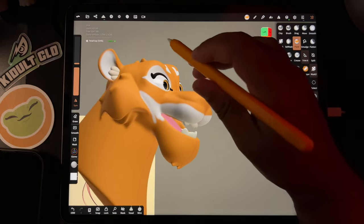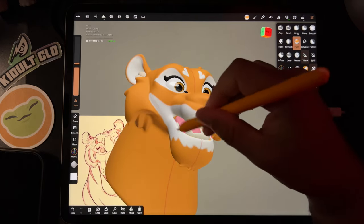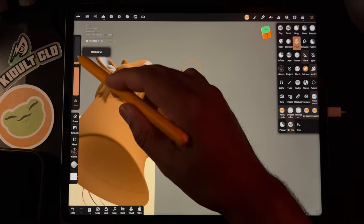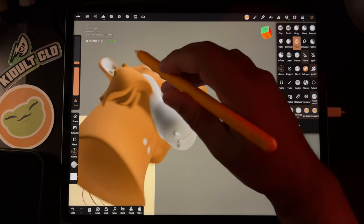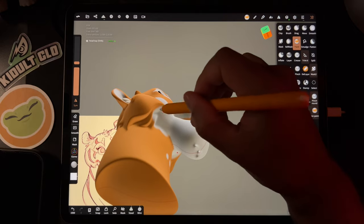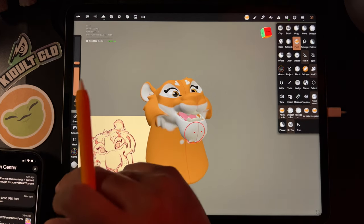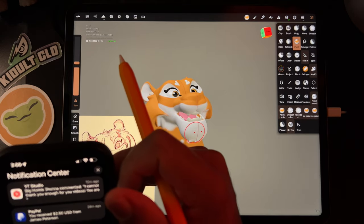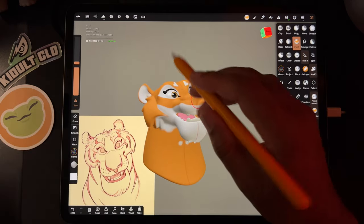And I might have to darken it up on the very bottom, but I'm not sure yet. But I feel like the bottom part is white. Next, where does the whiteness go? Oh yeah, so it's all white underneath too. Okay, so that makes sense.